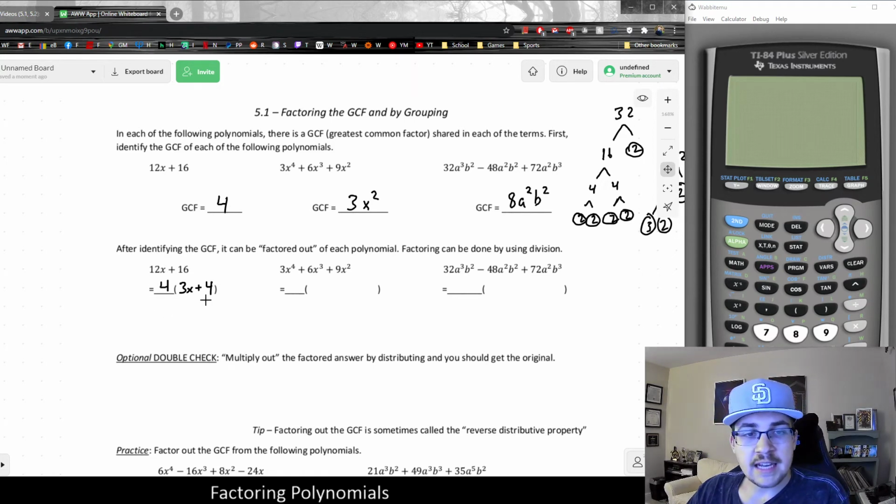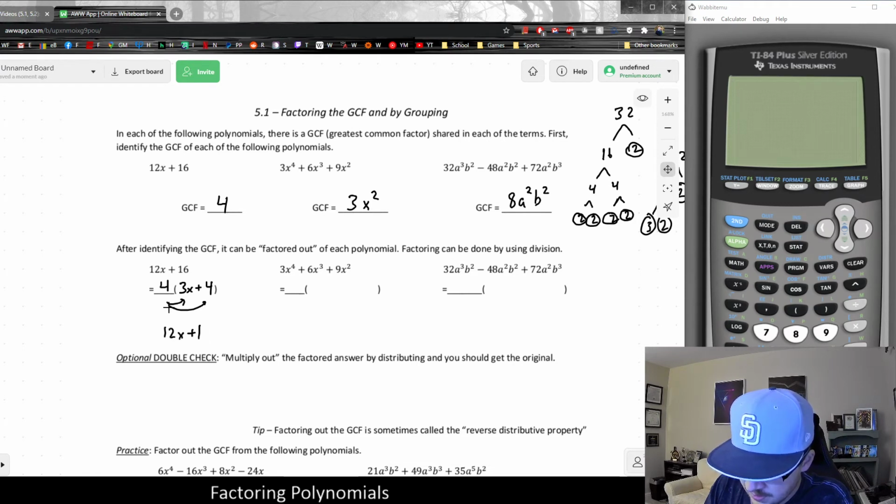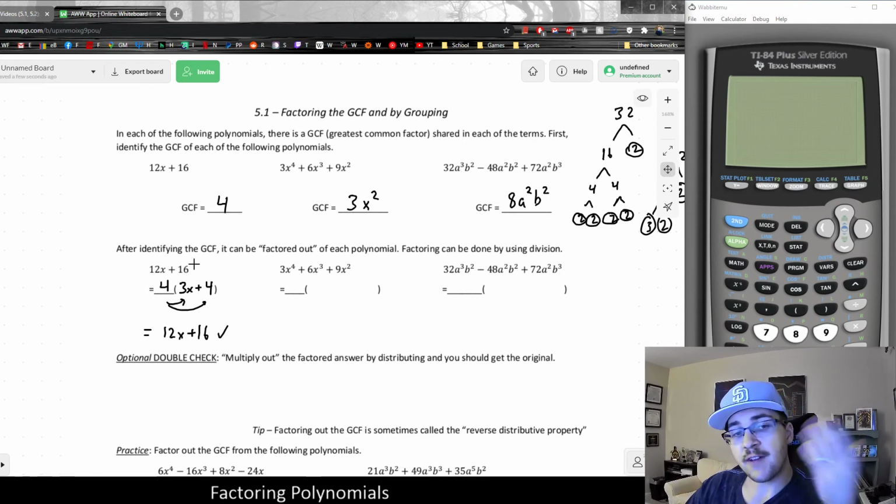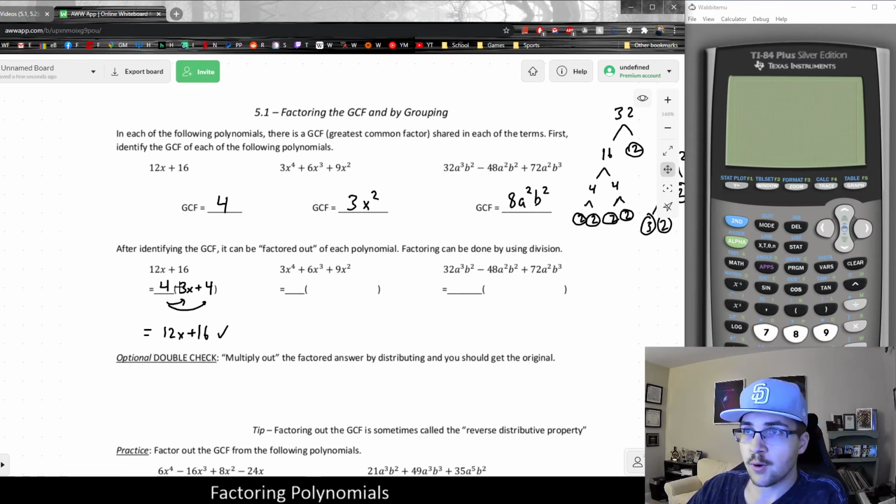And then anytime you're factoring, this goes for all factoring that we're going to talk about, not just GCF, we can always check to see, does this make sense by remultiplying it out? If I apply the distributive property to multiply this out, this would leave me with 12x plus 16. And I can see that that's indeed equal to what I had to begin with. Obviously that gets me back to where I started, which is not necessary, because when we're factoring, the goal is to take something expanded and put it in a factored form.